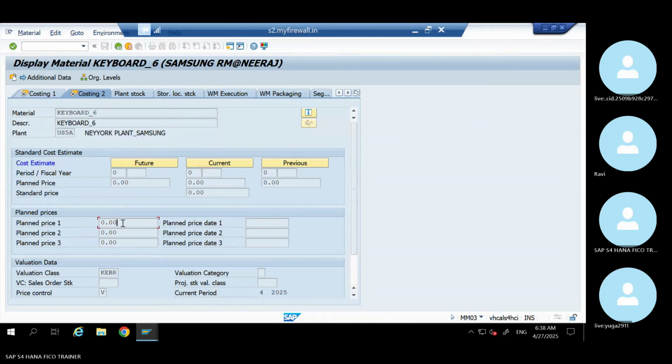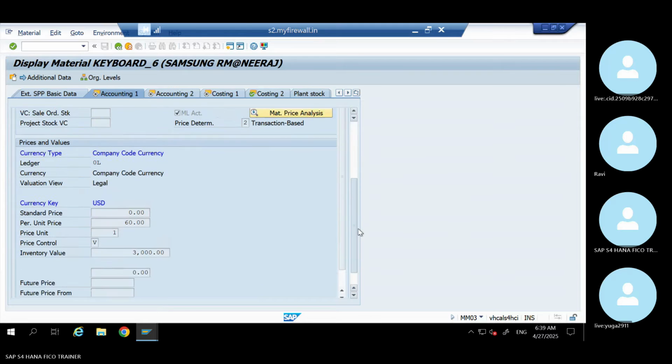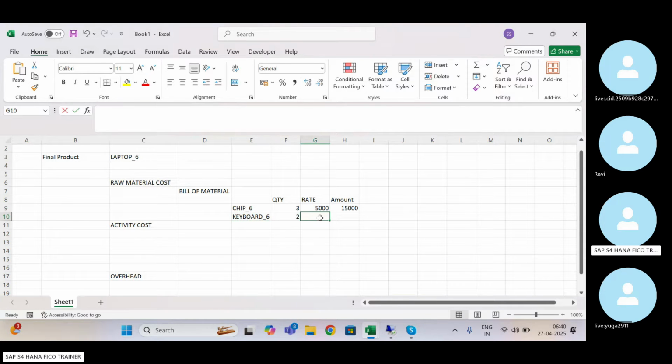See here, plan price is not maintained for this one. So for this one, it will pick your moving average price. It will pick this 60. So give here 60.